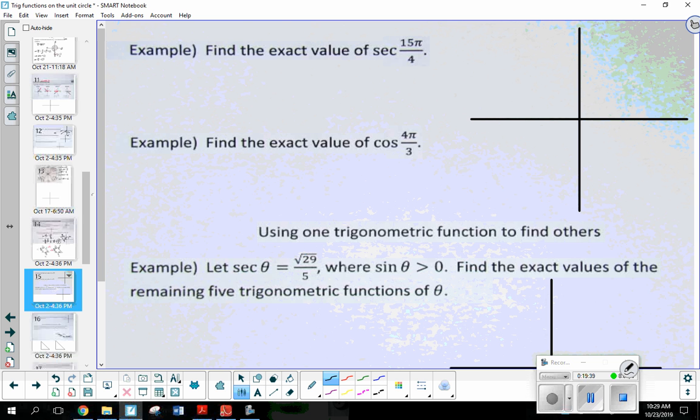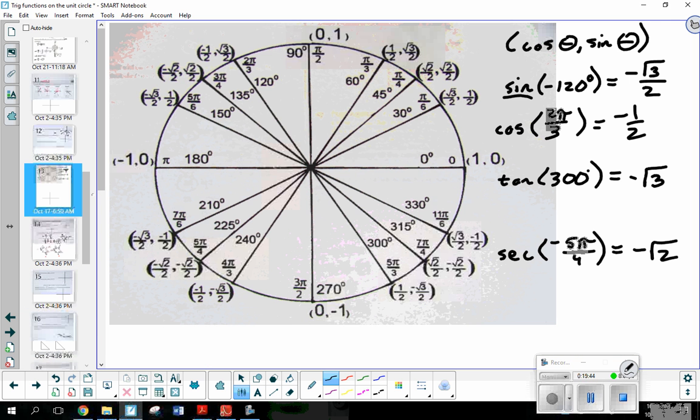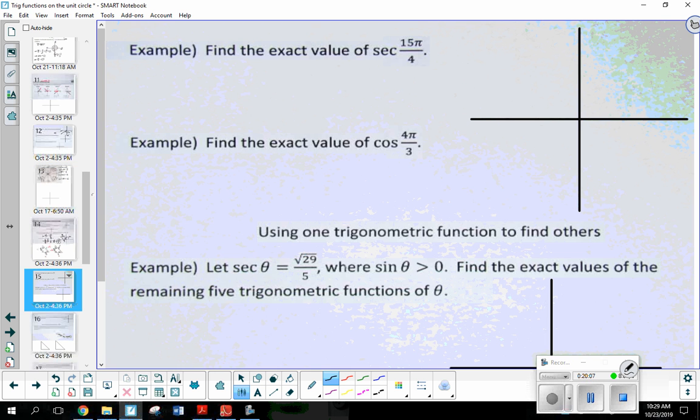Now, the first thing you'll notice, 15 pi over 4, if you were to go back and look at your unit circle, I don't see a 15 pi over 4 on there. So that means wherever it stops, it has to be coterminal with one of these 16 points. Right now, I will not be giving you an angle that does not appear on the unit circle, but it could be coterminal. All right? So let me give you a couple minutes to take a look at that.